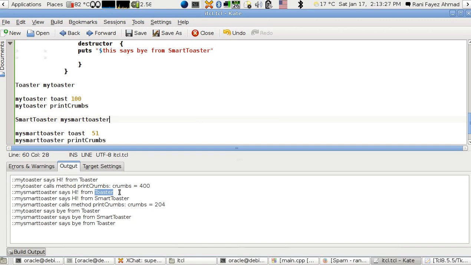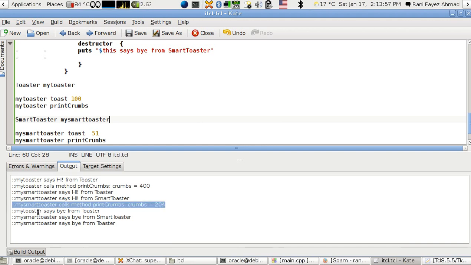Smart toaster inherits from toaster, so it has to go into toaster and call its constructor, which prints hi from toaster. Then it goes back to itself and prints smart toaster. Now of course it does what it has to do, my smart toaster.